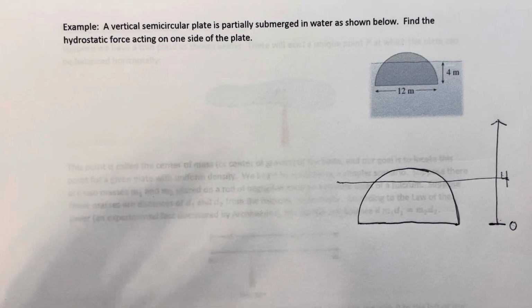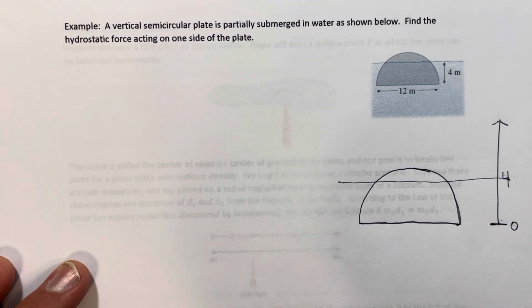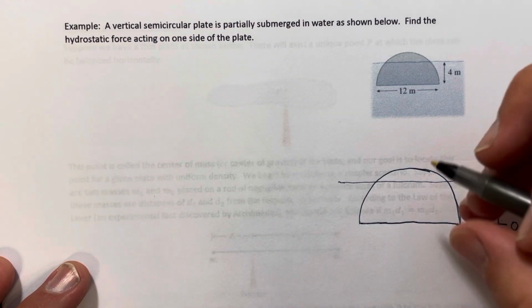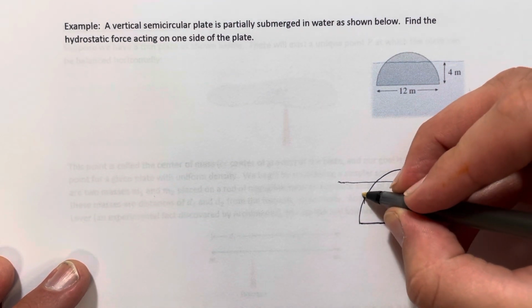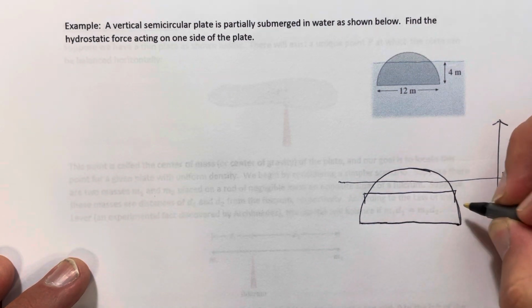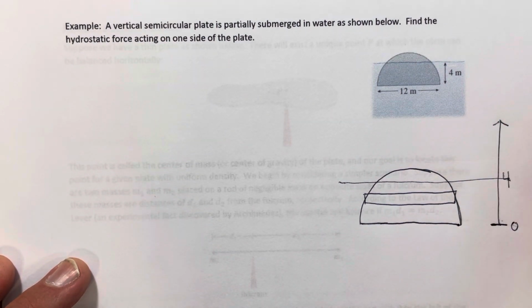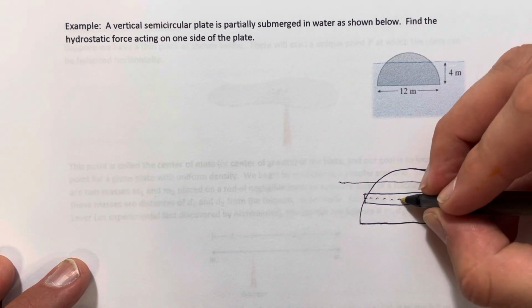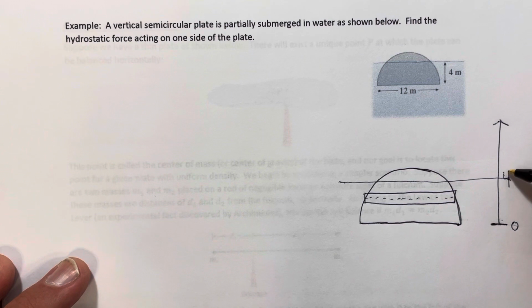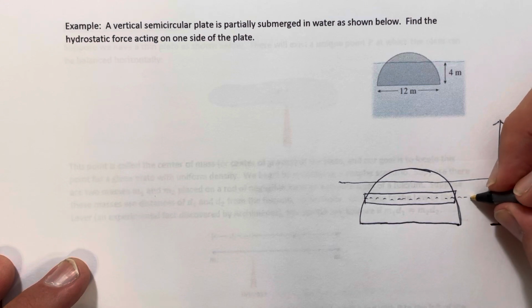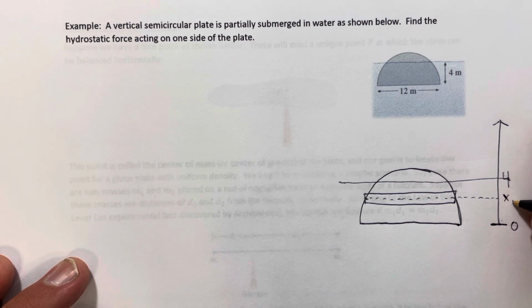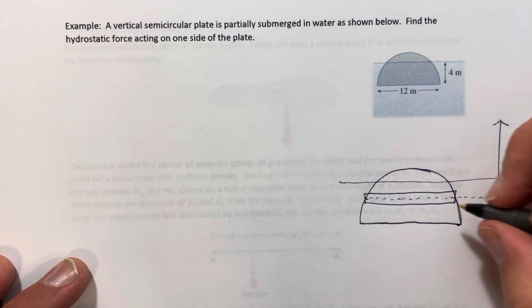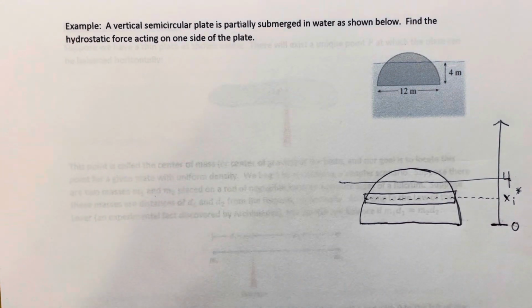Okay, so we're going to approach this problem, like I said, in the same way that we did in the previous example, where looking at the part of the plate that's under the water, we want to select a horizontal thin rectangle, which corresponds to a subinterval where we would have divided the interval 0, 4 up into a whole bunch of these subintervals. But we're just going to look at one of them. And we're going to say that this edge to this edge is determined by this value xi star. We're imagining that as coming from the ith subinterval.